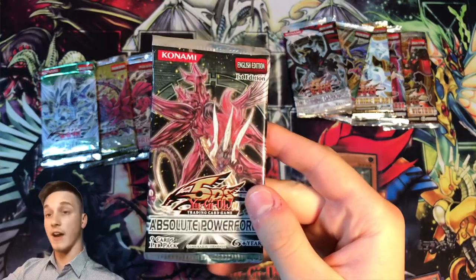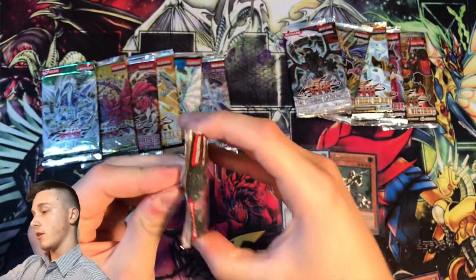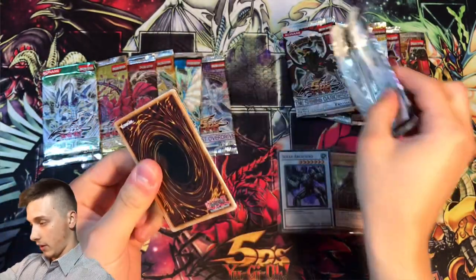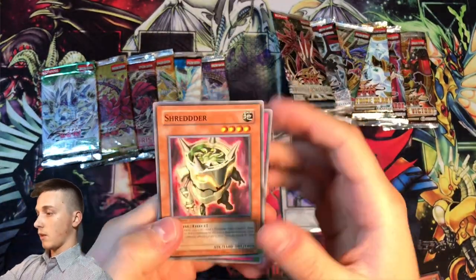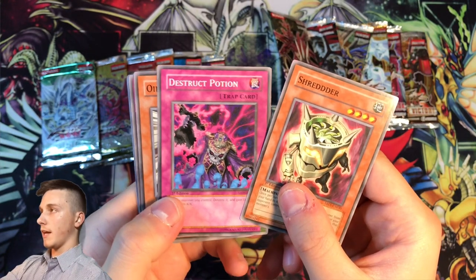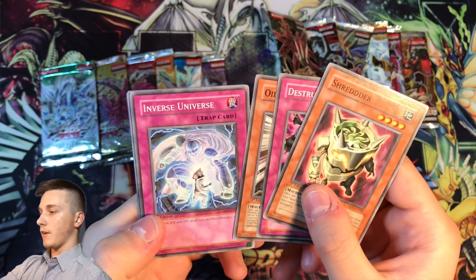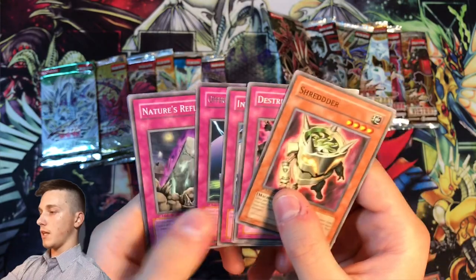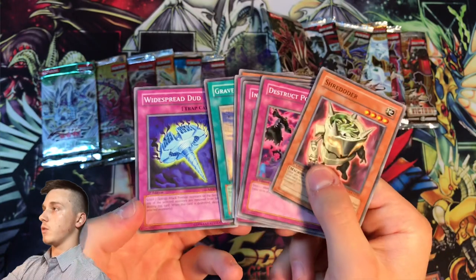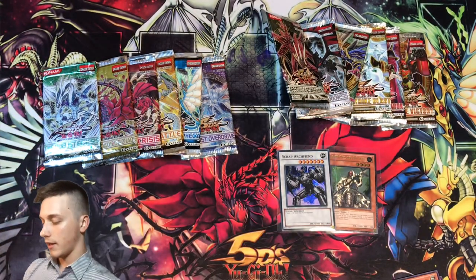Anyway, the Majestic Red Dragon, Red Dragon Archfiend, my favourite synchro from 5D's era. That'd be cool if we could get the Ghost Rare. That'd be insane. Shredder, Destruct Potion with the Dark Ruler Hades on there. Oil Man, Inverse Universe, and Offerings to the Immortals. Nature's Reflection, Gravekeeper Steel, and Widespread Duo. So, nothing out of that.